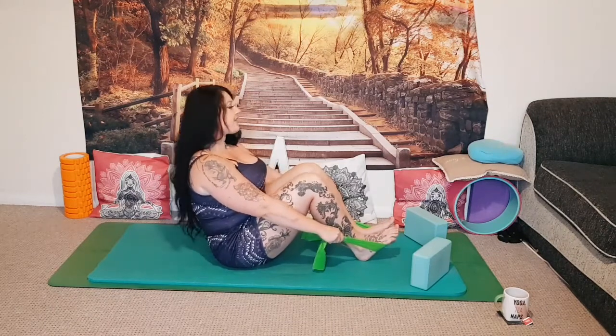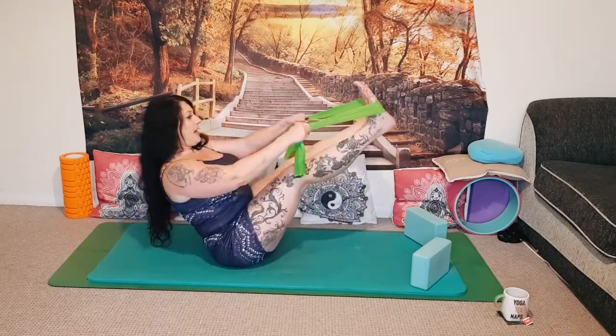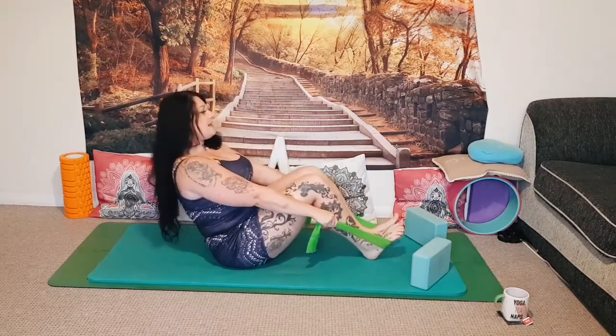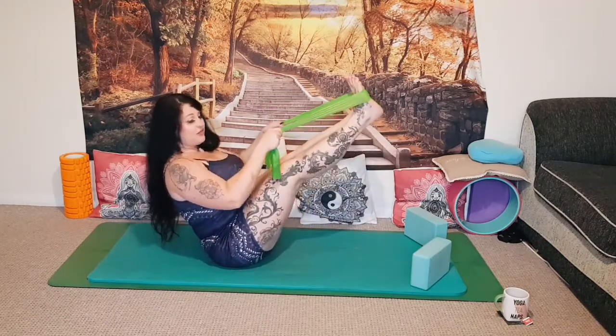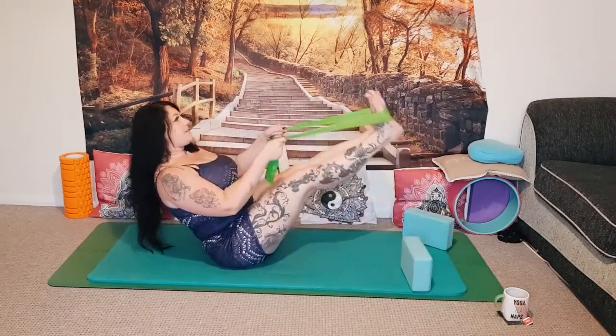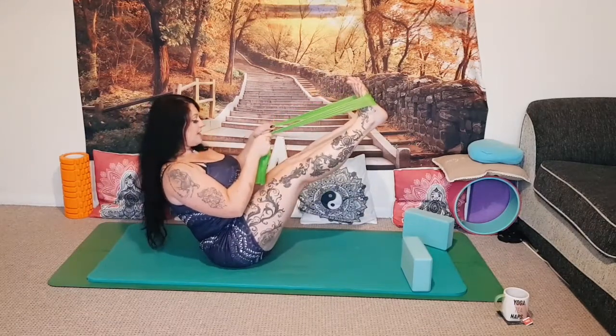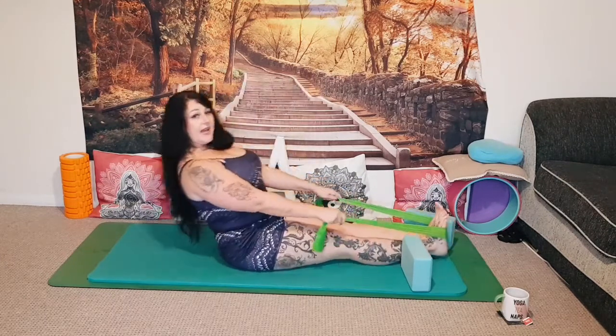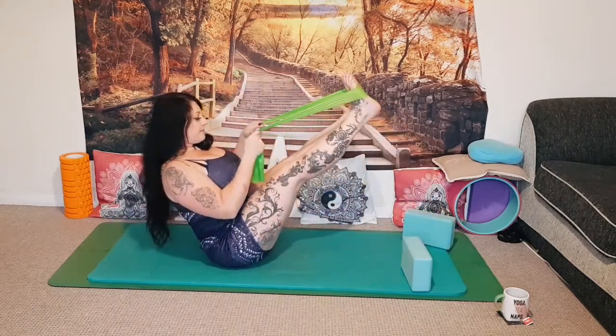Ready? Inhale up, exhale down. It wasn't too bad because we had our knees bent. Inhale up, you can try it with the straight legs. Exhale down. Inhale, lift. It's much harder with the straight legs. Exhale down. Woohoo! Inhale, lift, keep the back straight. Exhale. One more to go.